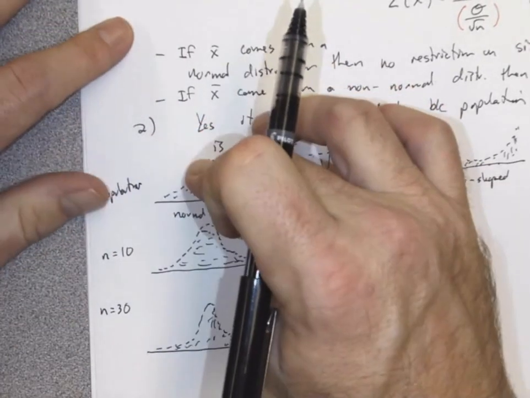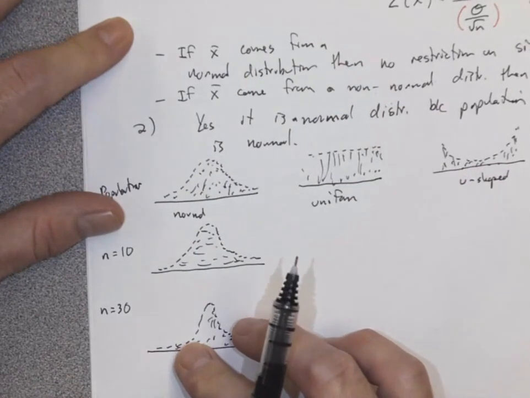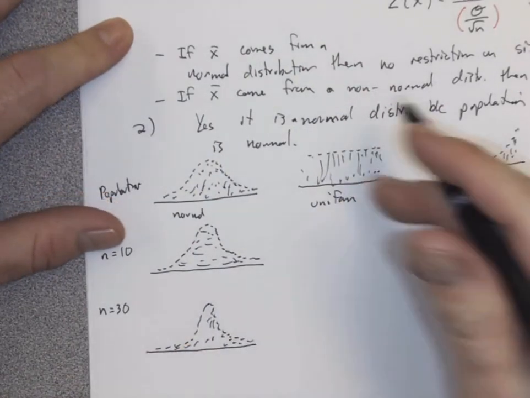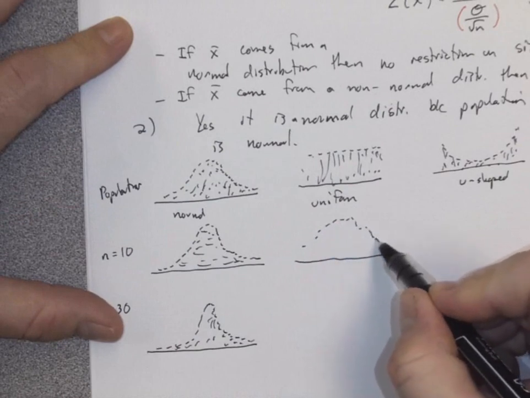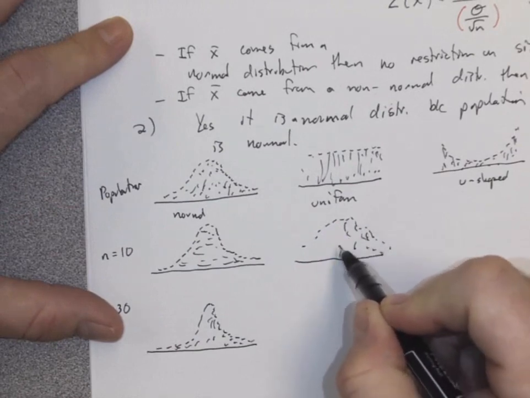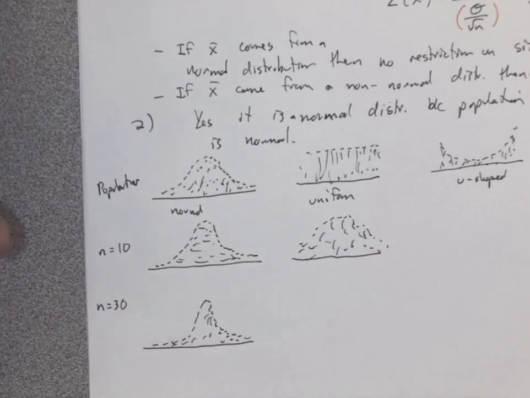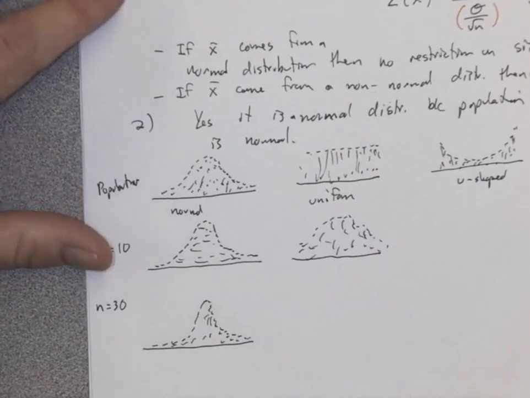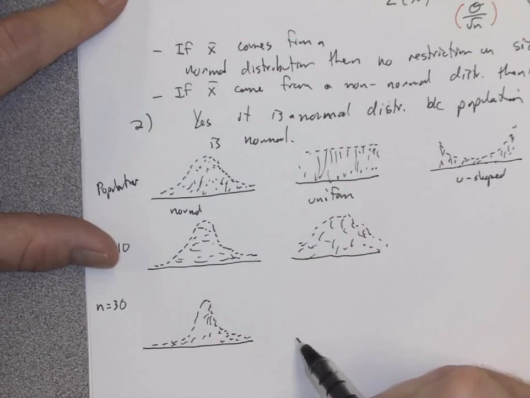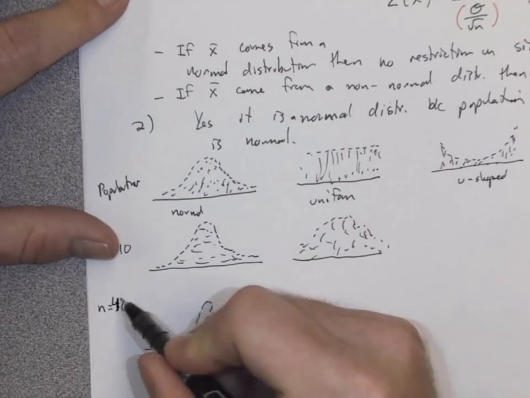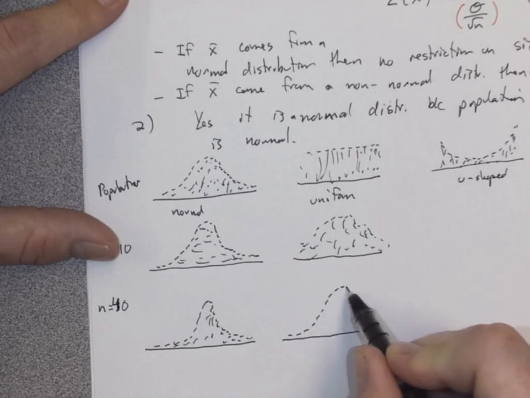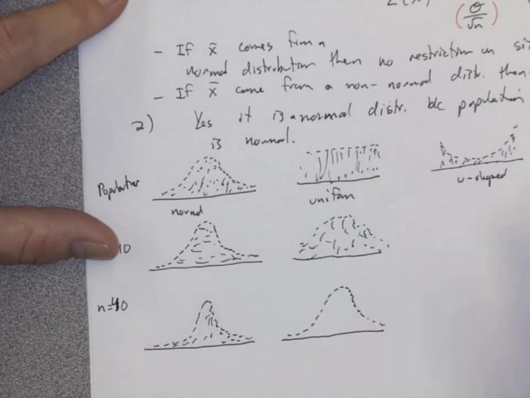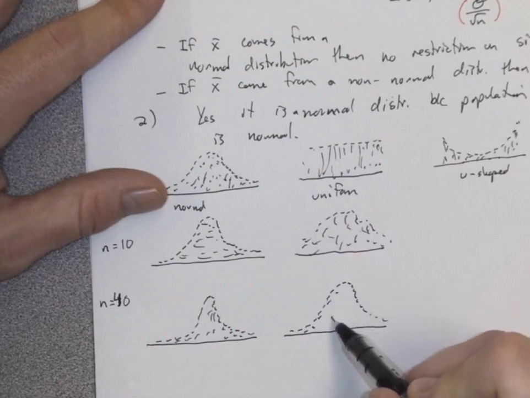So if the population is normal, all the sample means are normal. But when it comes to a uniform distribution, when n equals 10, it's going to start showing kind of a bell shape. But I wouldn't say that's quite normal yet, okay? But as n gets closer to 30, maybe I should say even 40, because if it's bigger than 30, that really starts looking normal. This thing really starts to look like a bell-shaped curve. It starts to take shape.